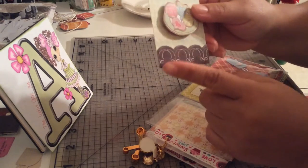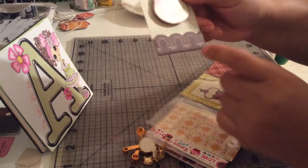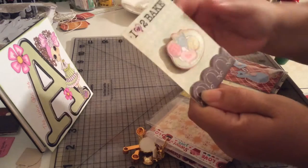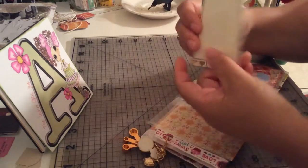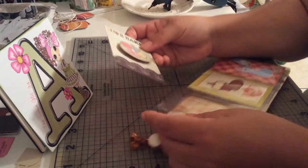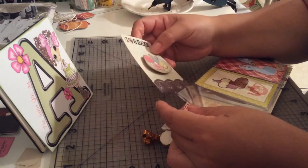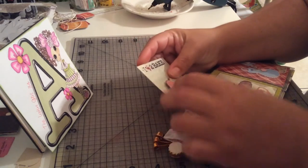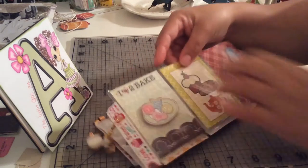Okay, and this is a chipboard piece of border. It's chipboard, very, very nice. And all the paper that I use is double-sided paper. Okay, so that's the first insert.